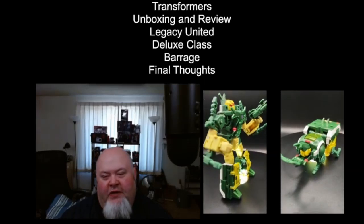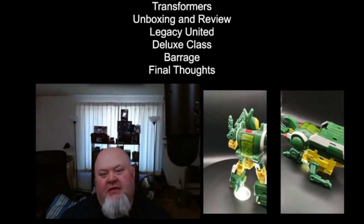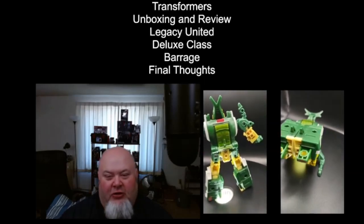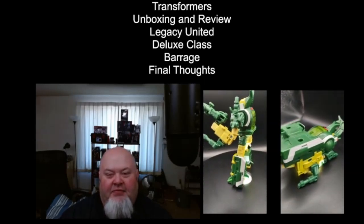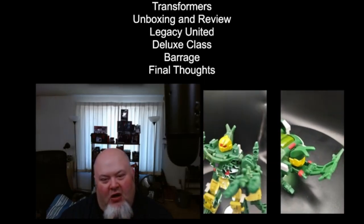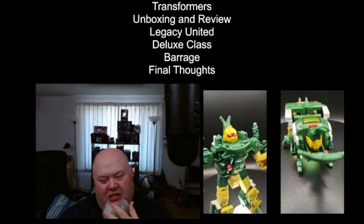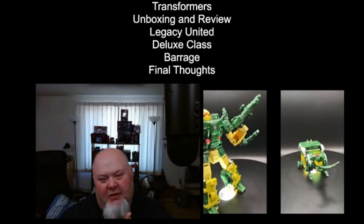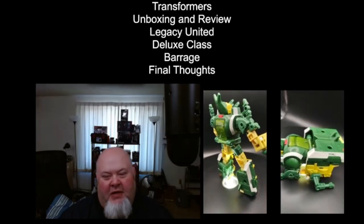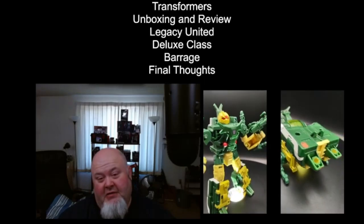As I already mentioned in the review, with the exception of the coloring of the shins, and some of the little weird problems like with the knee joints, and the fact that they just basically turned the torso around on this figure, it's a nice figure. You've got to remember that it is ultimately a repaint, slight remold with a different head. So if you're expecting there to be a whole new character, it's not going to be a whole new character. I'm sorry, it just isn't.